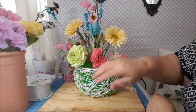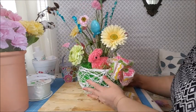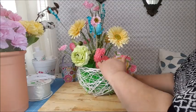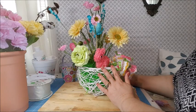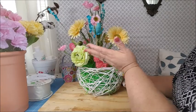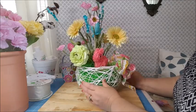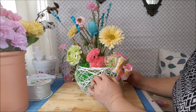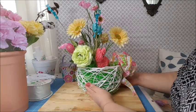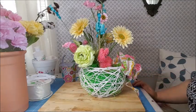But anyway, that would make such a great little gift to take to someone. Maybe someone staying in the hospital, someone in a nursery would appreciate that. Maybe the nursery itself would appreciate this at their entry. Your friends, your teacher, to keep on her desk if she's allowed to have Easter in her room. I don't see why not. This is nothing religious here. It's just a little bunny and some Easter eggs, really, and it's flowers, so it's not really anything specifically religious. It's just really cute. You could take it to someone's office, just a little gift that you could give to someone. It would just be nice to give this to somebody. And that is my basket tutorial, and I hope you enjoyed it.